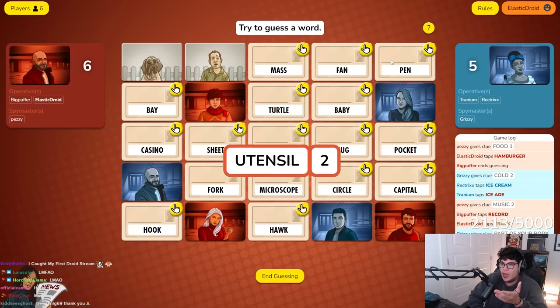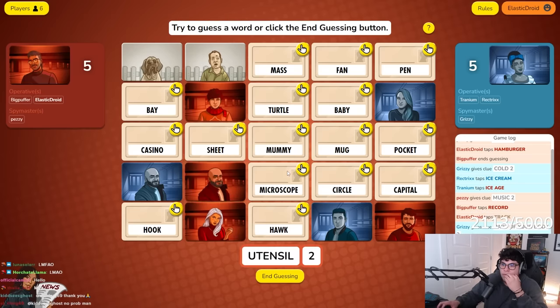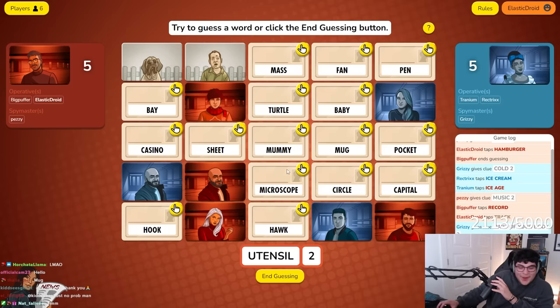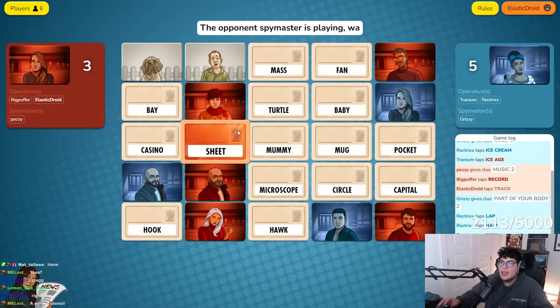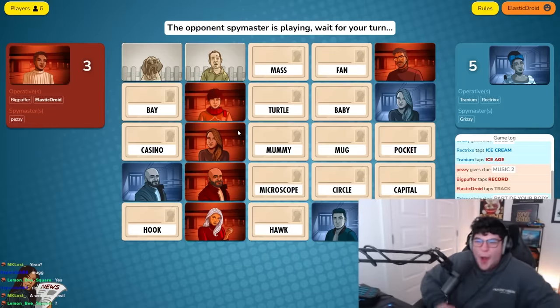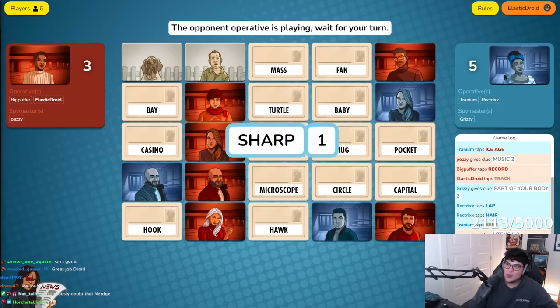Utensils. Fork, obviously fork. And then a microscope as well. Baby. No, a baby utensil? Is a pen a utensil? Technically, I would think so. I'll do it. If you don't want to embarrass yourself, I got it, man. Do it. Nice. Right now it's cheap. Let's go! Let's go, baby! Sharp.